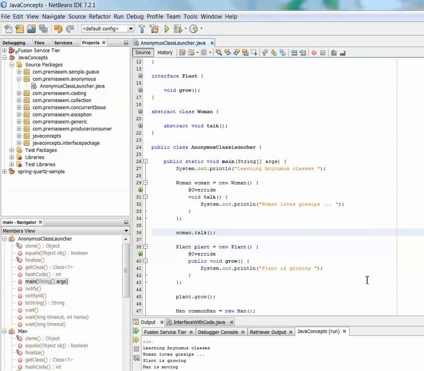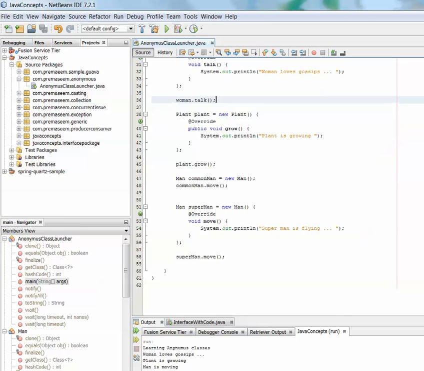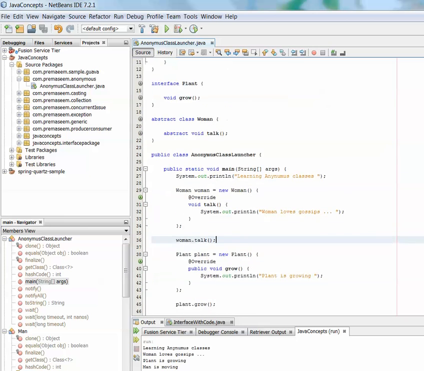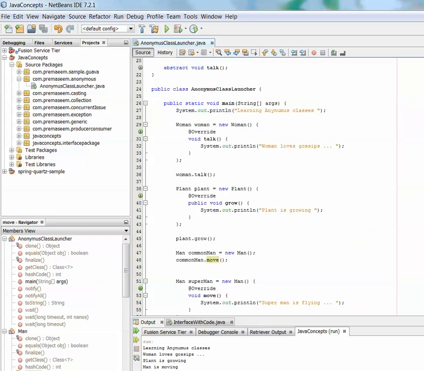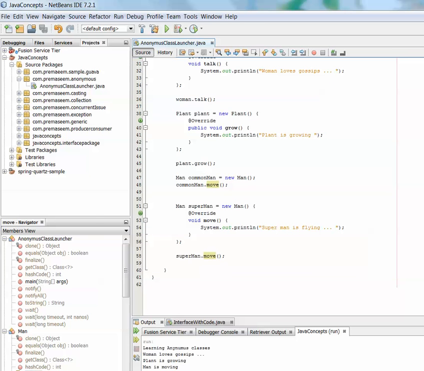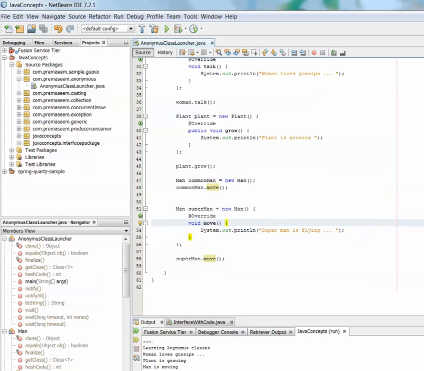So just to recap what we have learned in this session: we initially started with our public static void main and with our Man class, like a normal class which had one method, move. Then we created an anonymous class, and when we instantiated it on the go, we overrode it. This is very useful, especially when you're using a framework or Swing, wherever you need a subclass but you don't need a separate named class. That time you can do subclassing like this.